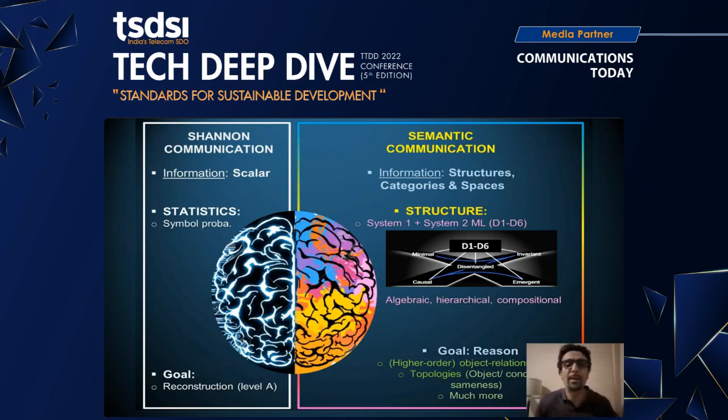This is just again a summary of what Shannon and semantic communication are. So I hope you understand now that in the case of Shannon, information is just a scalar. This is really something that does not allow you to learn, let's say, robust policies. Instead, of course, what we naturally need to use is this information structure. Where does my scalar, where does my entropy live? If we do that, we are able now to learn much more robust communication protocols, but also even machine learning models. And again, here what we need to do is to go beyond reconstruction as a communication task, but to reason, right? So we need to reason about object relationships. We need to reason beyond the set of observables, because sometimes there's no information in the data, and therefore how can two agents, two databases, two gateways, two base stations, two drones coordinate? So this is definitely the way to go about it.